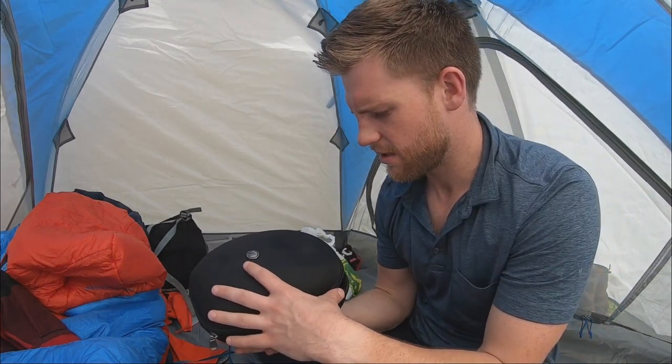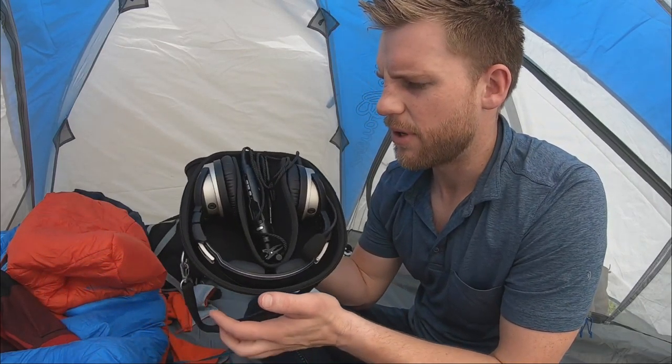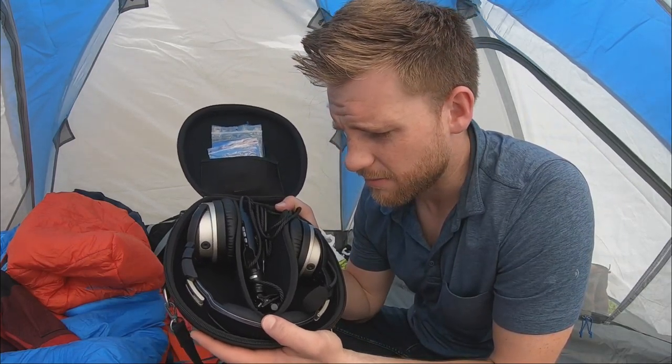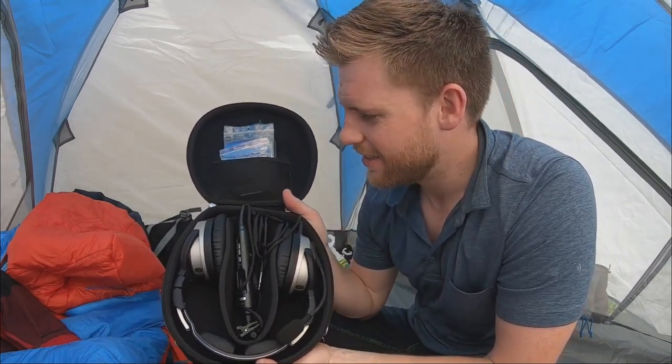Super important item I decided on. This is not really applicable to the camping side of things, but I got a good quality, probably one of the best, aviation headsets. That's the Lightspeed Zulu 3. I'll talk about this more separately later.